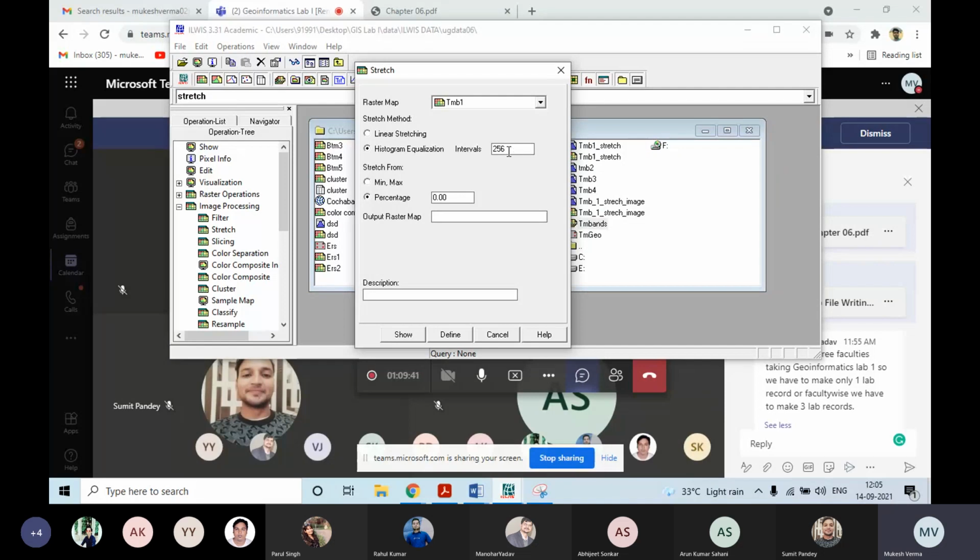Suppose there were only 100 intervals; those intervals will be transformed to 256 intervals, meaning the number of intervals will be increased. You can name the output file as TMB1 histogram equalization.